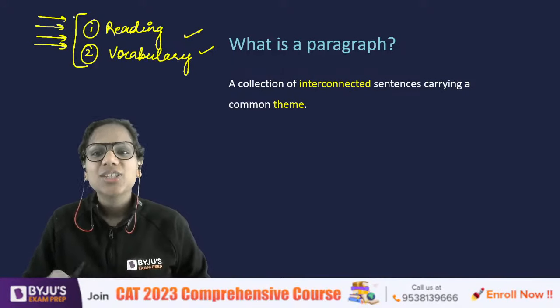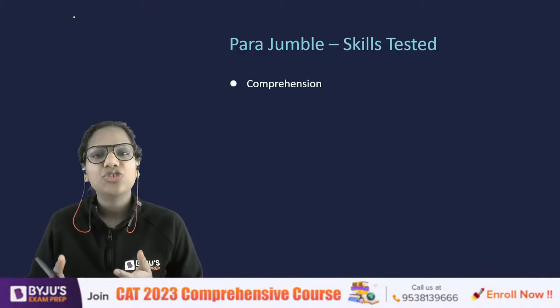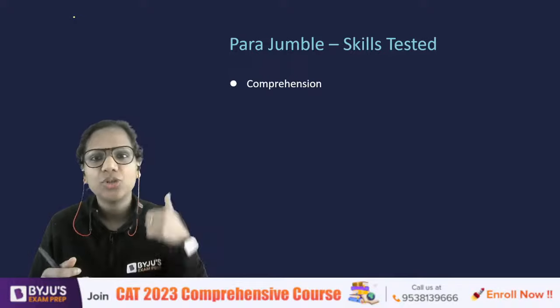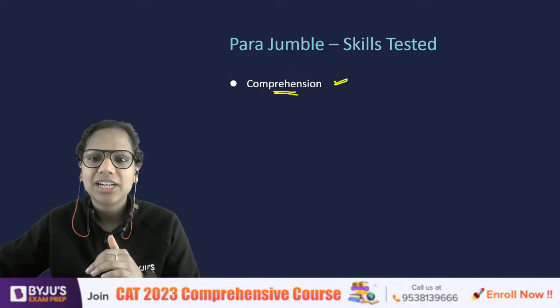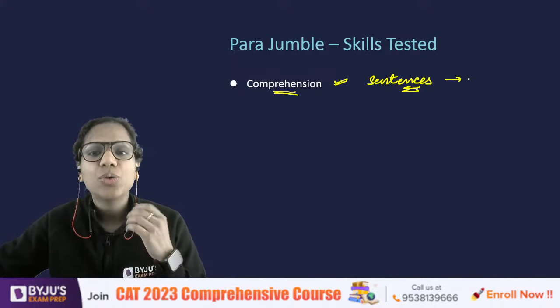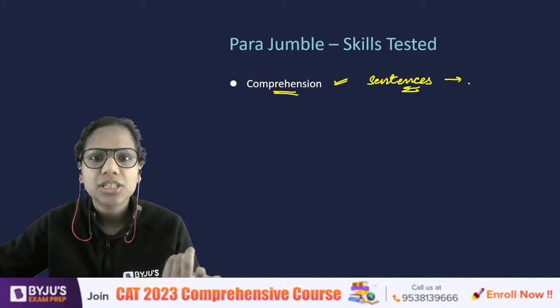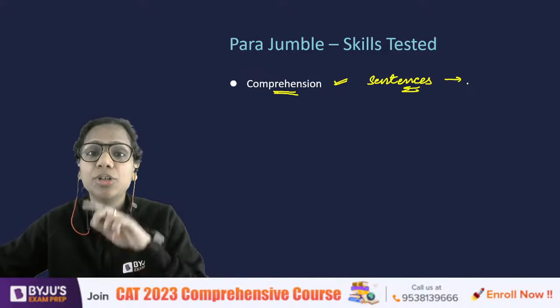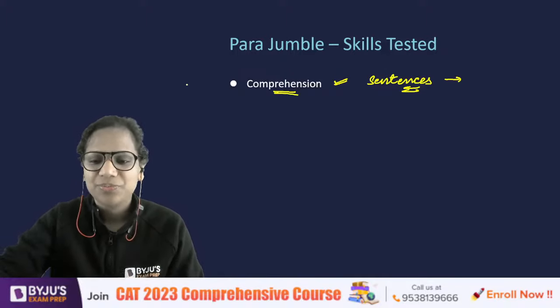All right. So now you've understood that first of all, in a parajumble question, I want to understand whether you've understood the paragraph or not. So your comprehension, whether you understand the sentences given to you or not. And here, by saying that you understand sentences or not, I do not mean each and every word. No, you may not understand a couple of words in some sentences, which is fine. But do you understand the broader theme? That is what is important.